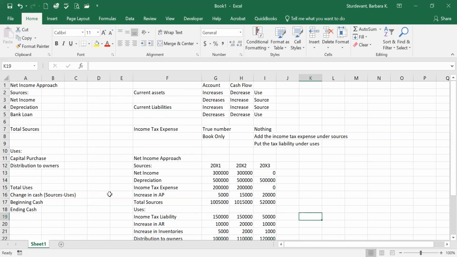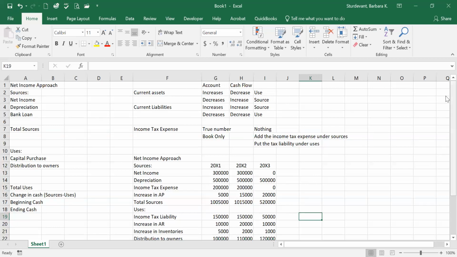In this particular problem we just did, they were all the same. But if we had a year where the accounts receivable decreased, that amount would go up here and it would be 0 down here. Just like cash flows, current assets opposite, current liabilities the same. In this case, a decrease is a use, an increase is a source.